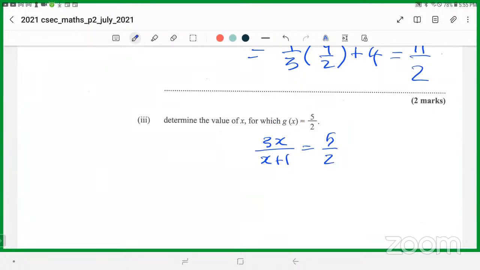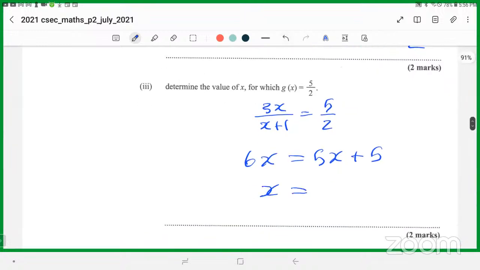So we're just basically going to cross multiply, expand it out into separate terms, bring the x on one side and solve. So we're going to multiply this 2 up here, so we're going to get 6x, equal to, multiplying over here by the 5, 5 times the x and 5 times the 1 is 5. Transpose this 5x over here and subtract it. We get x, and we're left with 5 right there. That's the answer. x equals 5. Nice and easy.